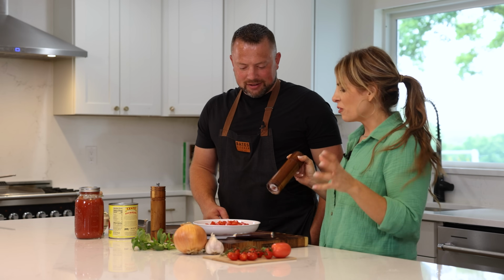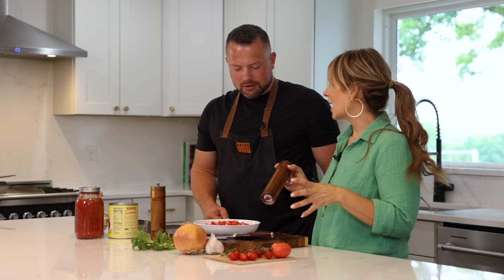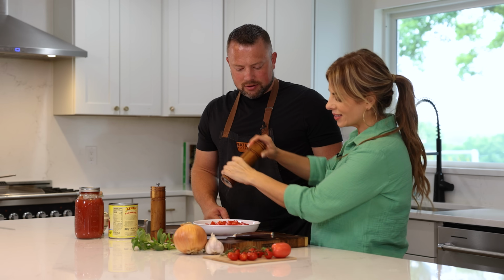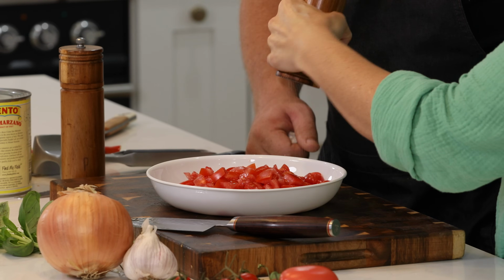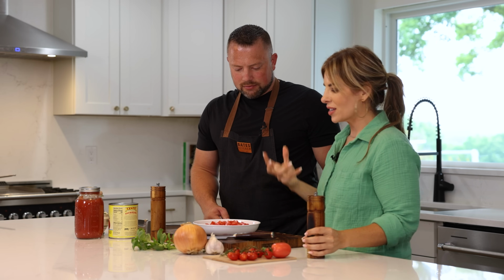Yeah. Okay, so now once we've got all of our tomatoes chopped, we're just gonna add some salt. And you don't wanna be afraid to add a nice amount of salt, because tomatoes, they need it. So you can taste as you go. It's gonna pull that flavor out. But salt brings everything to life.